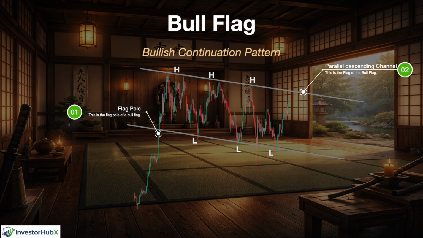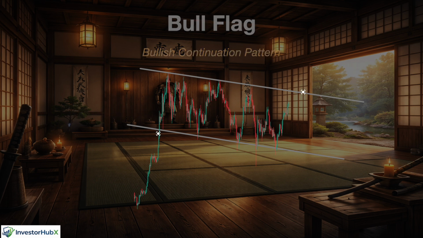Now, even though price is moving down in the short term, this is not a reversal. It is actually a bullish consolidation pattern. It shows that the market is simply pausing before the next move. Once price breaks above the flag, it signals that buyers are stepping back in and bullish momentum is likely to continue. This breakout often presents a long trade opportunity.